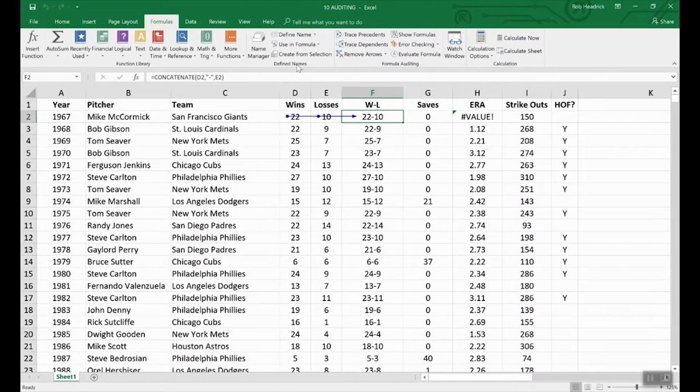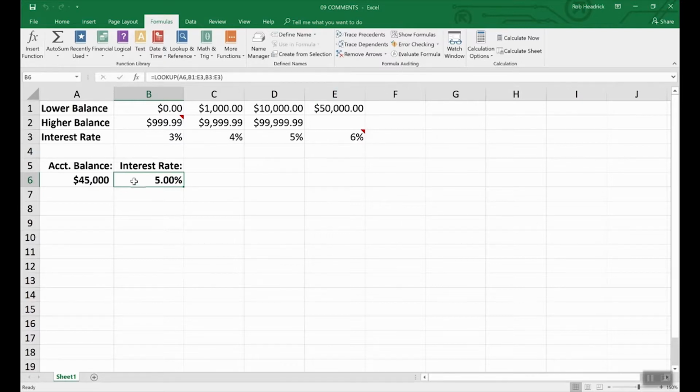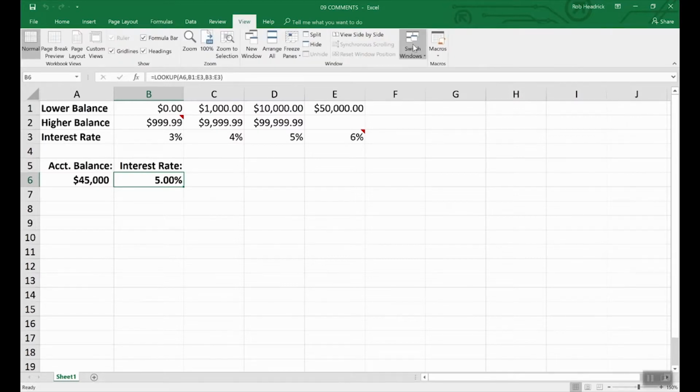Let me show you another spreadsheet that is even more dramatic in how it shows the trace auditing. Let's turn it on this spreadsheet. Check this out. Pretty cool. It's pulling from up here, down, and from here, in. That's a really slick way to trace how a formula is working. Very cool. Now to hide the arrows, you just hit Remove Arrows. Let's go back to our other spreadsheet.